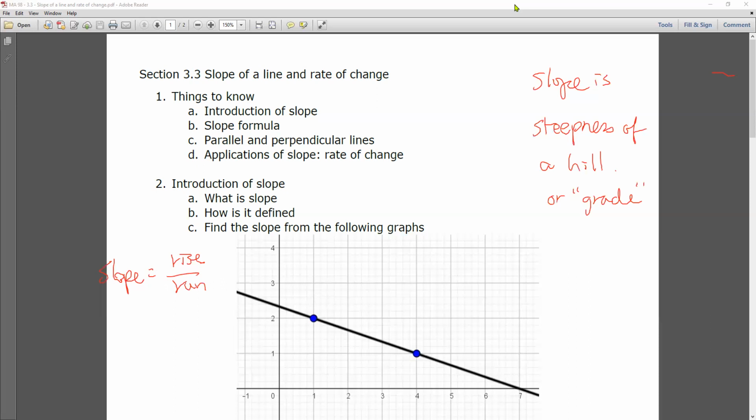And we can use the rise over run to figure out the slope of a line if you're given a graph. So to figure out the slope of a line by using 2 points on the graph, first you can pick a starting point and an end point. And the way to get from the starting point to the end point is you can either go up and down, left or right. So if I'm using this as my starting point, to get to the end point, I have to go 1 down and 3 to the right.